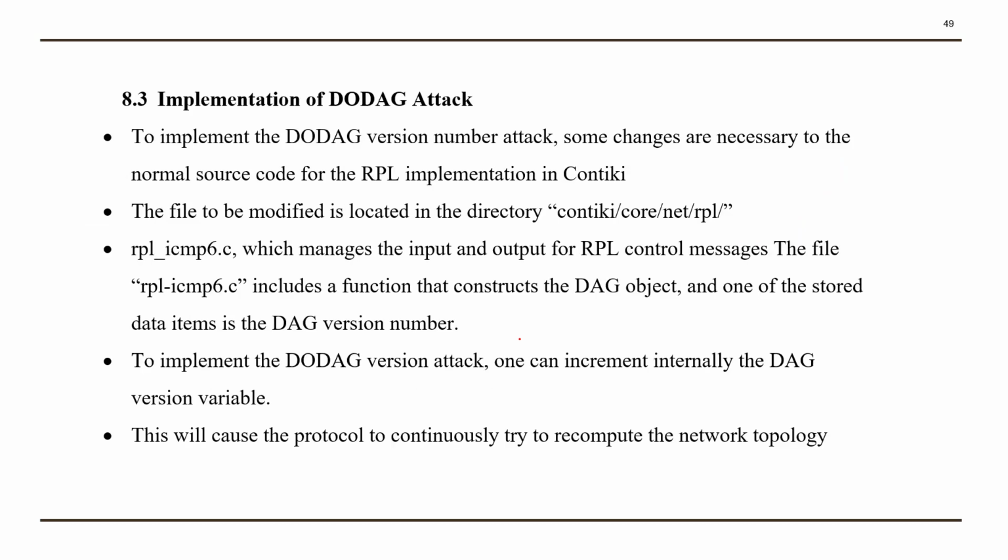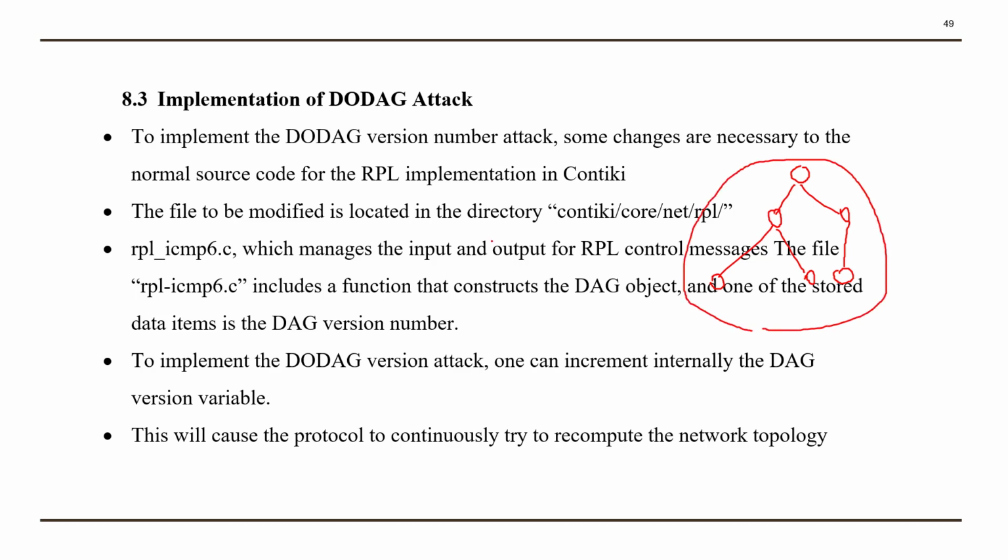Now the third one is the DODAG attack. What is a DODAG? DODAG means the entire structure. For example, this is a DODAG: this is your sink, then we have the sender nodes, and many senders will be available. This is called a DODAG. You must know what DODAG stands for. Now this is called the DODAG.